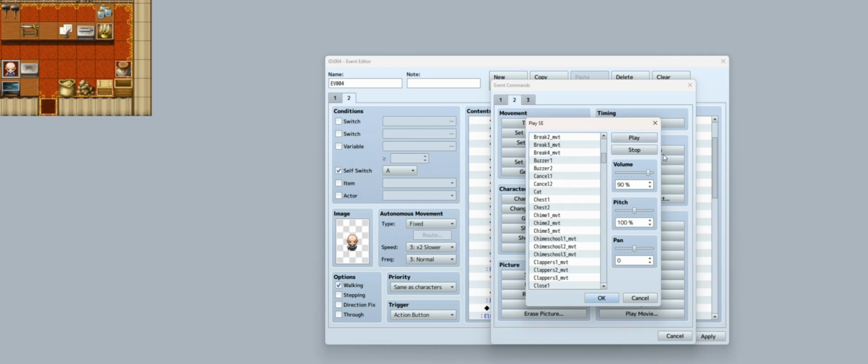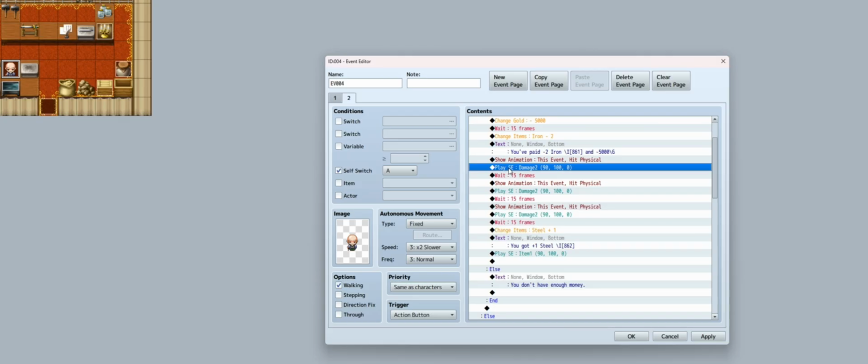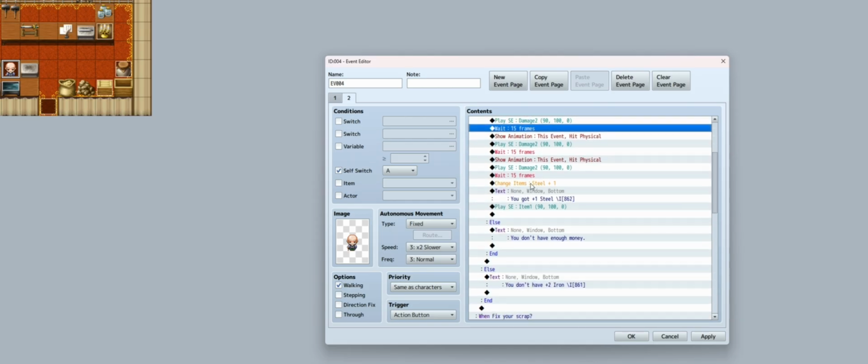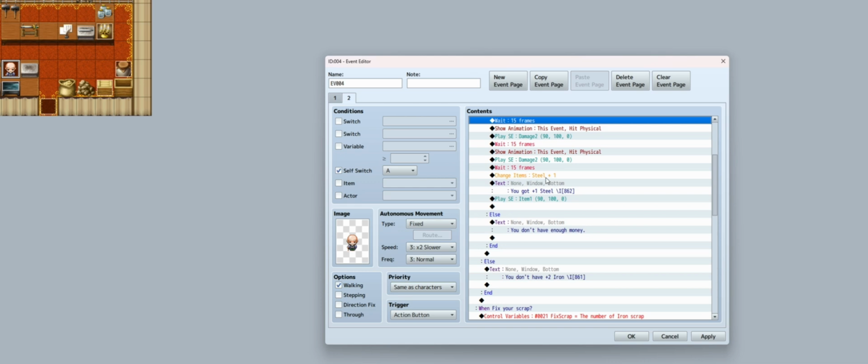And here you can play it to listen to it, and you choose something, and I have waiting frames here. I don't know if it's necessary to have so many waiting frames, but I have made this animation and sound effect 3 times, so you get the illusion that he is making something. And then you change item to 1 steel.